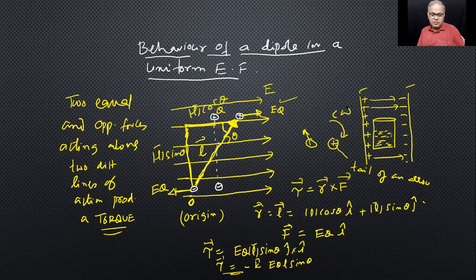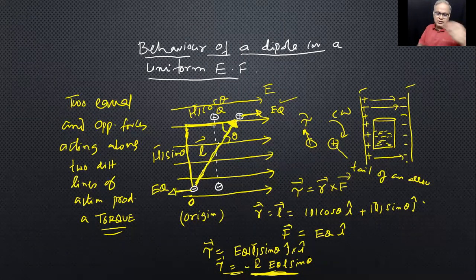Now, what does it mean? Because of this torque, the dipole is going to turn in the clockwise direction. Torque as a vector is into the plane. Do you follow? This is my tau vector. It says this is given by the maths itself. And physically also, once this is turned this way, it is turning in clockwise direction only, isn't it? The whole dipole.